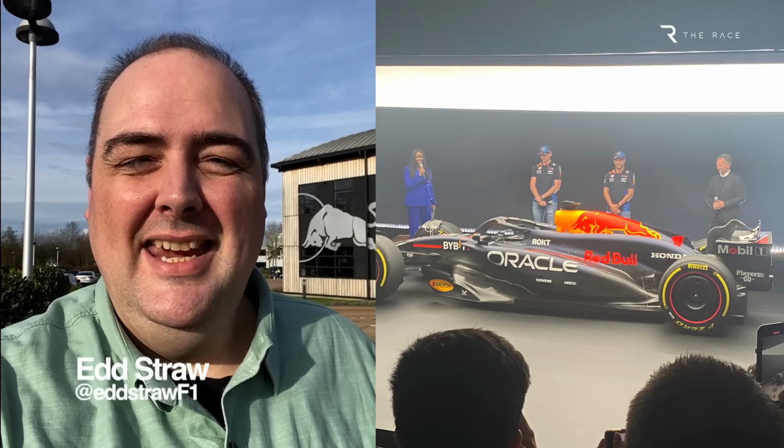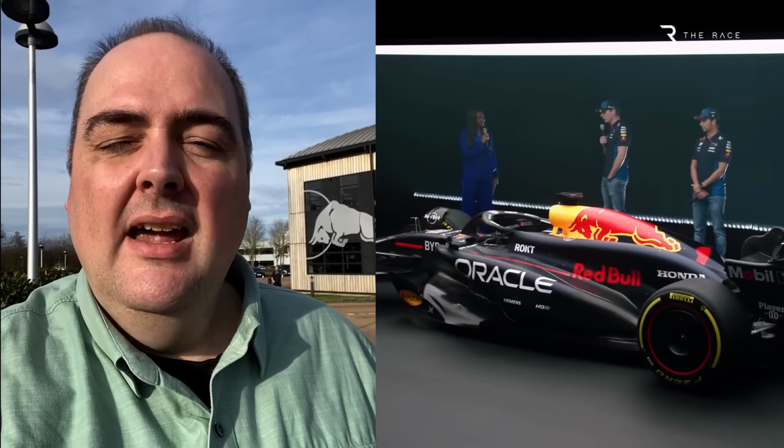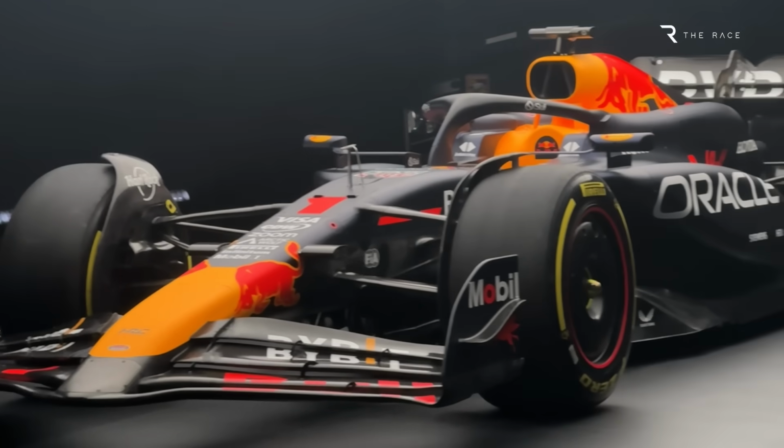I had the privilege of being a few metres from the Red Bull RB20 when it was unveiled today here at Milton Keynes, Red Bull's base, and although I had some idea what to expect from the spy shots, I was impressed by just how much Red Bull has done with this car. They said it was an evolutionary car, building on the success of last year, and it absolutely is. But what's really impressive is this team has come up with ideas, had the creative thinking to explore new opportunities, change the sidepod bodywork and the approach to really create more performance.